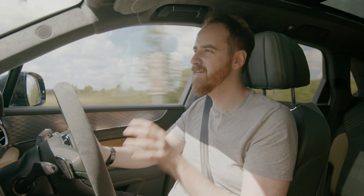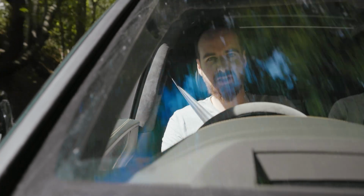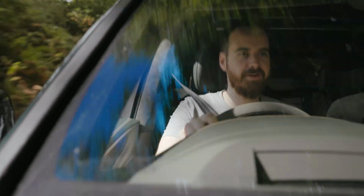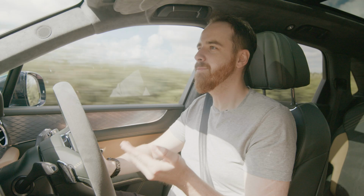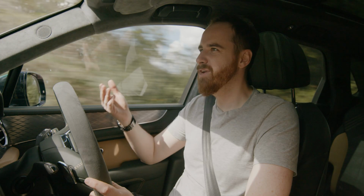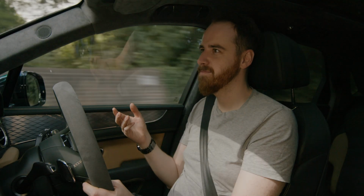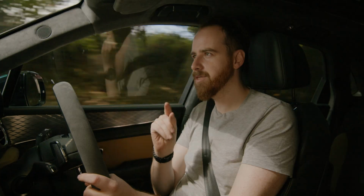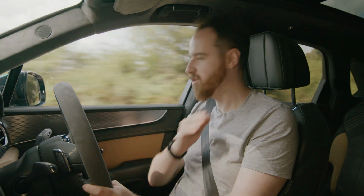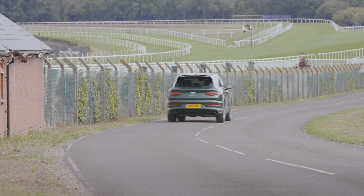Instead what it does is grip. And then it grips a bit more. And you can push it. It doesn't slide or send you off into the distance. When I come to a corner, I should fear for my own children, never mind feel like I can push it a little bit harder every single time. There's the tiniest bit of understeer that you'll notice at first, but that can be solved with power. More of that power, more of that torque. Seems to solve everything. Even in the wet, it barely seems to want to break traction.